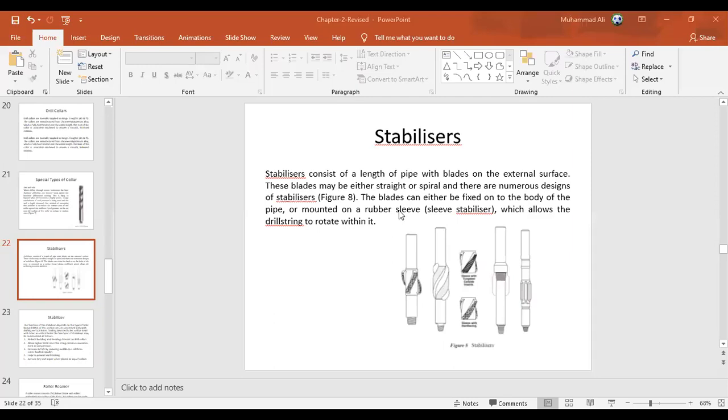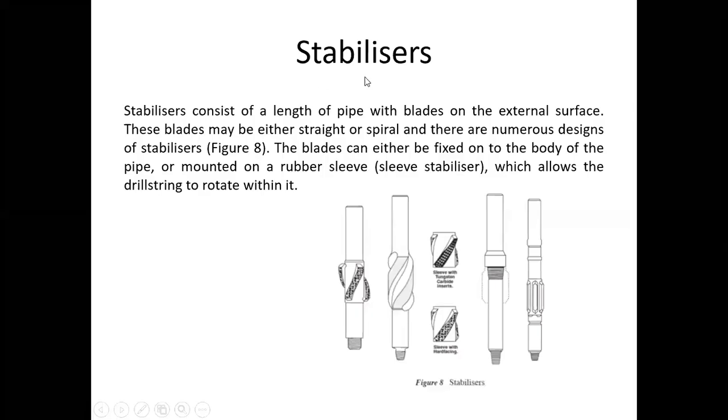Okay, then we have another equipment. After drill pipes, heavyweight drill pipe, drill collars, we have another equipment. We call it stabilizers. Now these stabilizers are used just above the bit. So if you look from the top, we have drill pipe, then drill collar, then stabilizer, then bit. And if you start from the bottom to the top, first we have the bit, then the stabilizer, then drill collars, and then the rest.